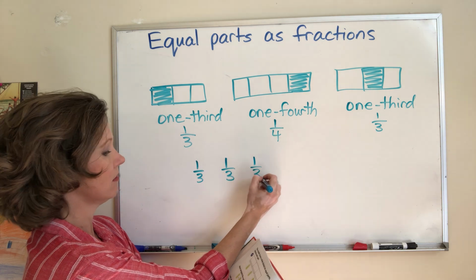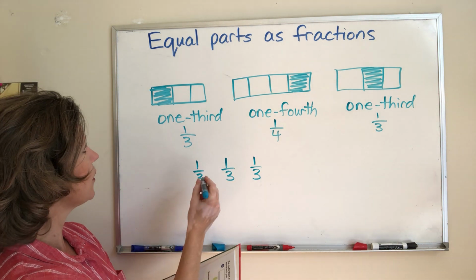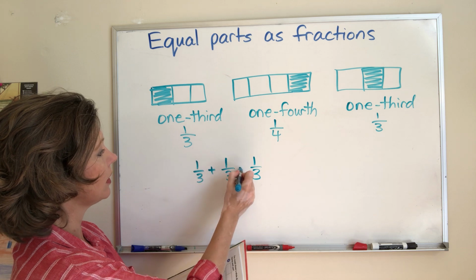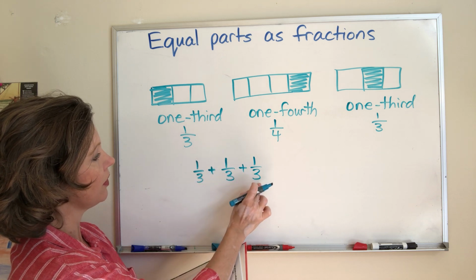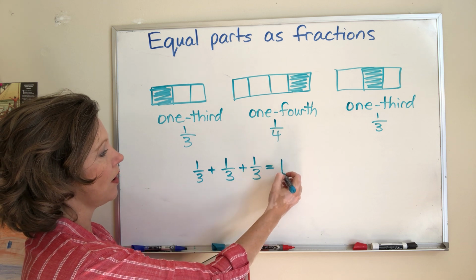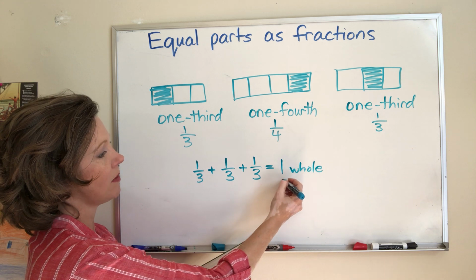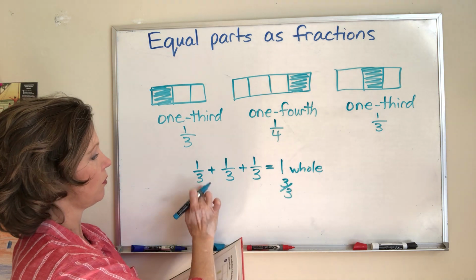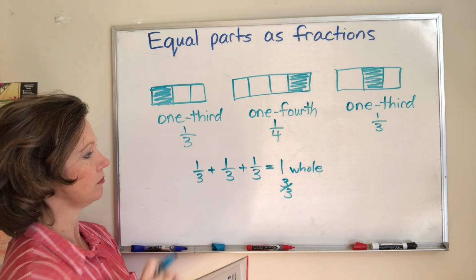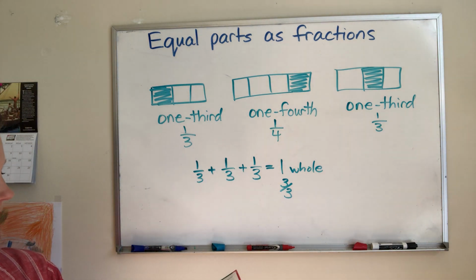Write that down. Now, if you were to complete the number sentence, I just want you to notice if we add 1/3 plus 1/3 plus 1/3, 1, 2, 3, we end up with one whole thing. One whole, which is the same as 3/3. We have 1/3, 1/3, 1/3. We have 3 of those, 3 groups of those, equals a whole. All right? Look at number 5.